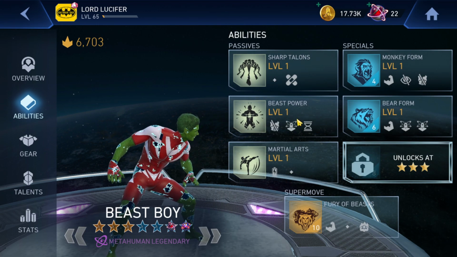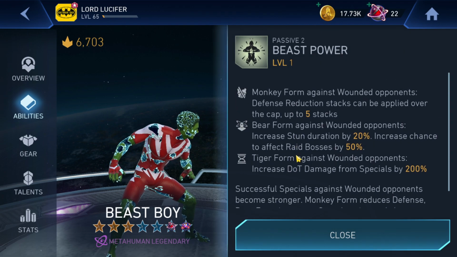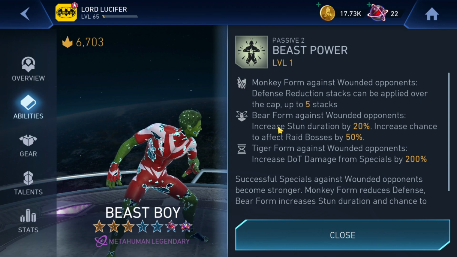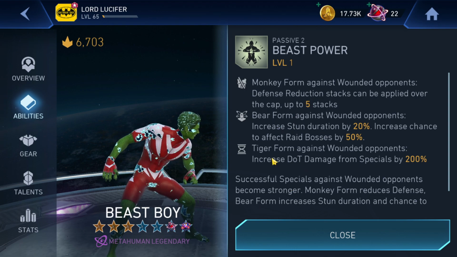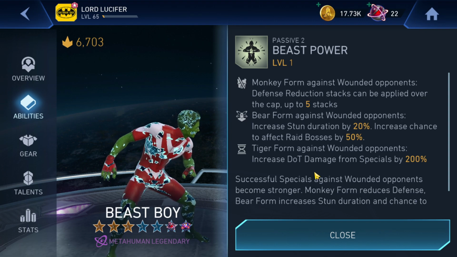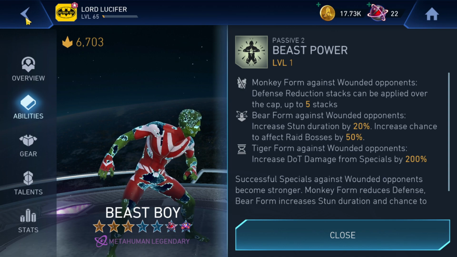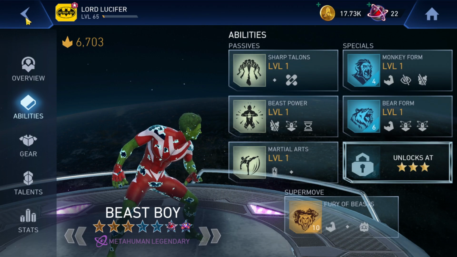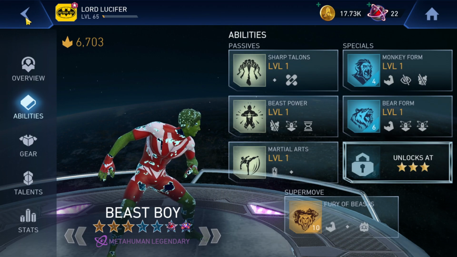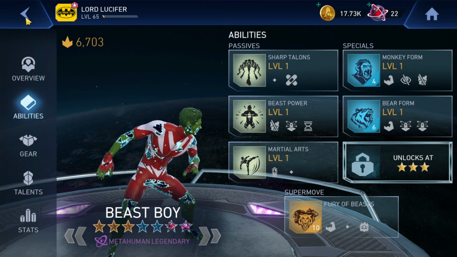Plus, there are different forms as well for Beast Boy: monkey form, bear form, tiger form, which do different things like reducing defense, increasing the stun duration, and increasing the DOT damage from specials by 200%. So this is something that may be used when he's teamed up with other characters like Scorpion himself. Maybe some other characters too, where there is DOT on specials.